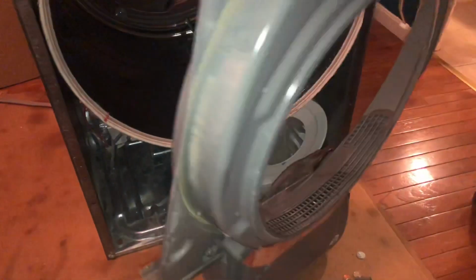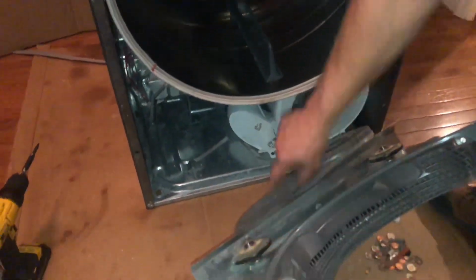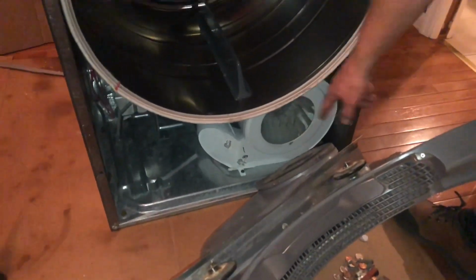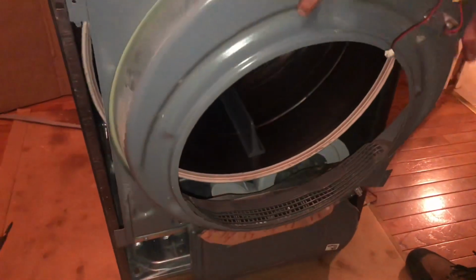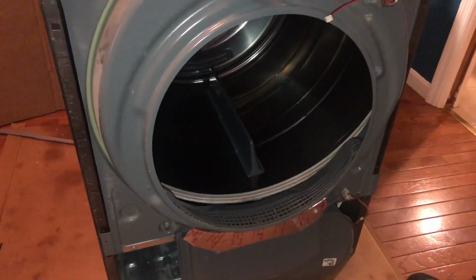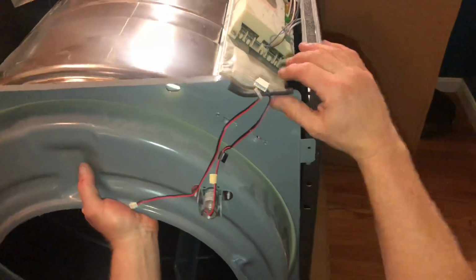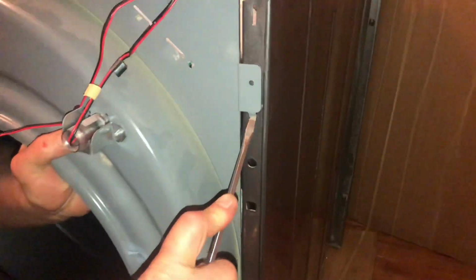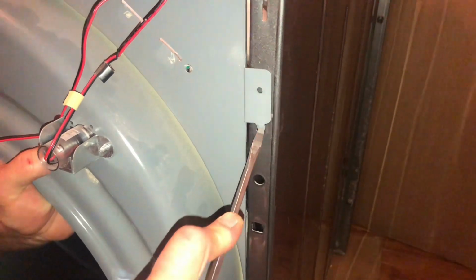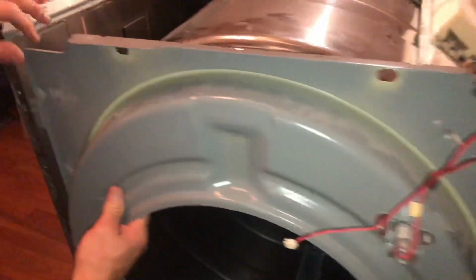So we're going to put the wire back in the bulkhead of the washer. Just plugs right in, and you want to make sure that the bottom of this bulkhead goes around the bottom of the drum, and that's what it rests on, and it rolls there. And there's little tabs on the side top here that you might have to push in with a screwdriver. This one looks like it got bent out a little bit when I took it off. I'll just push that in with the screwdriver, and the other one just slides right in.